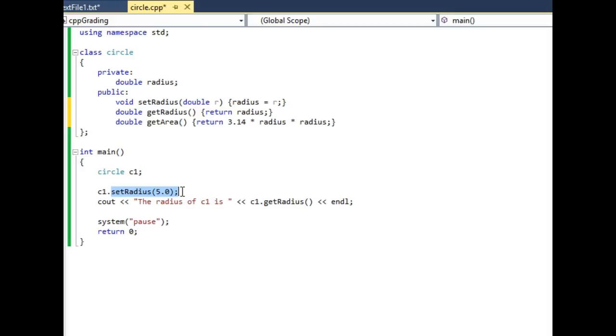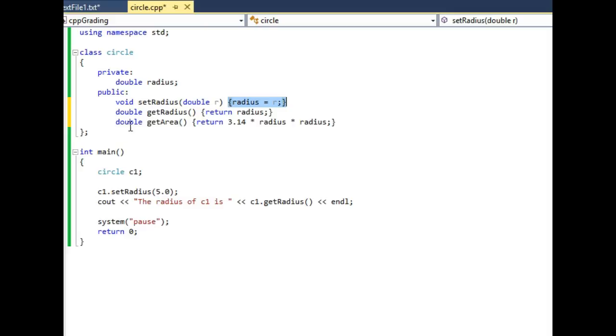It'll push on the address where it left off, and then it'll jump out to the function, execute the function, and then pop all the information about main off the runtime stack, and then go back to the main program. What an inline function does is when it sees the function call, it basically replaces it right here with this section of code. So the processing could be a little bit faster, but if you use inline functions, you really want to limit yourself to functions that have one line of code only.